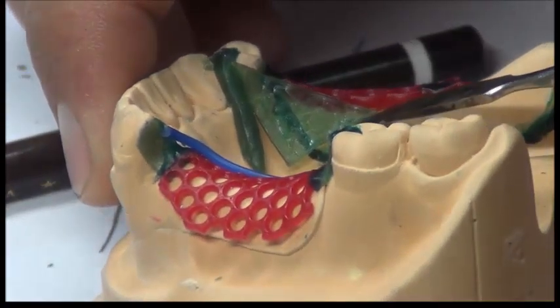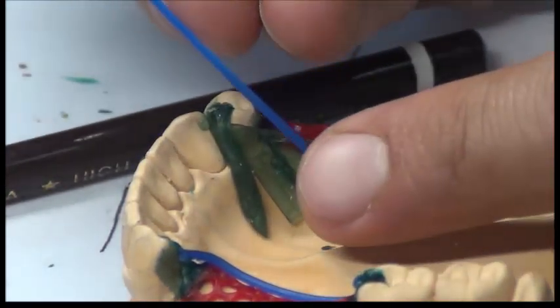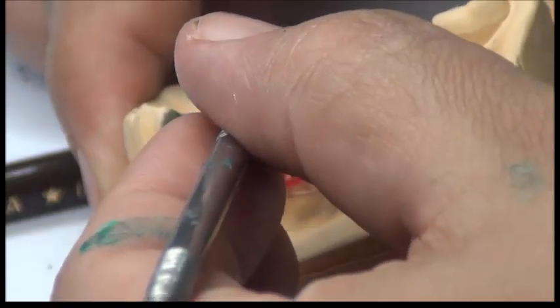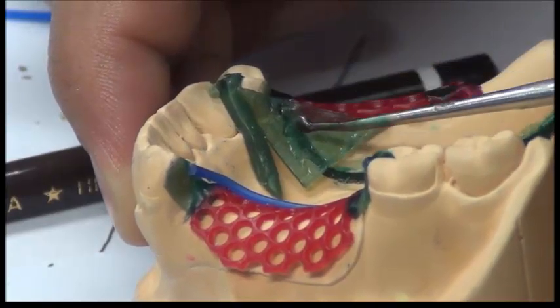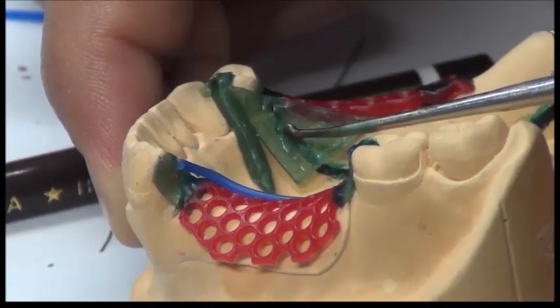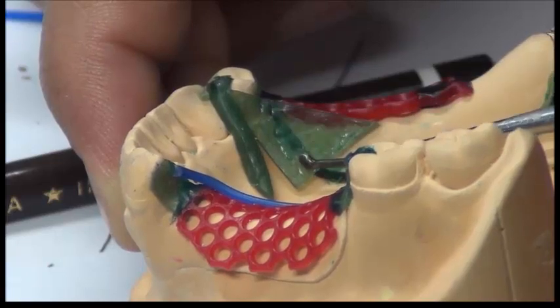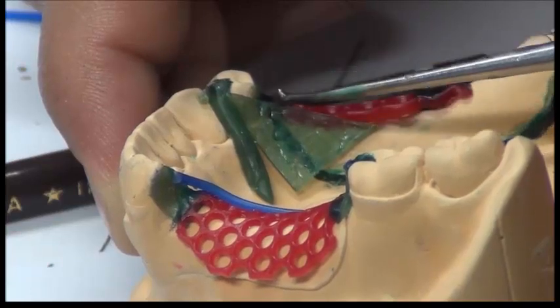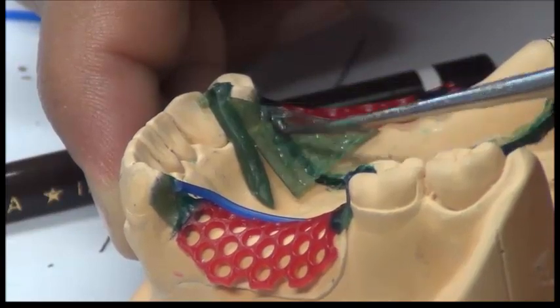So after adding this triangle internally, we're going to add in simply a piece of wax over this. Now this piece of wax should be away from the internal finish line. So you can see through the wax now because it is clear. You can see the internal finish line over here. Can you see it? Through the wax. I could see it through the wax. So I'm going to make this external finish line either more anterior or more posterior to this line. We prefer, because we want to add teeth in, to make it closer to the anterior area. So it will be aligned anteriorly.